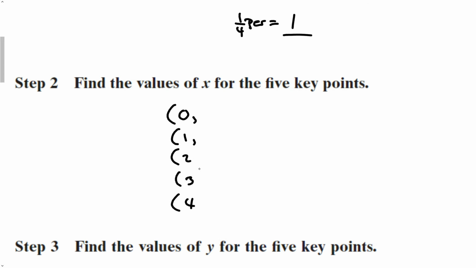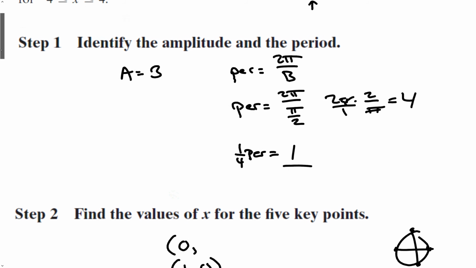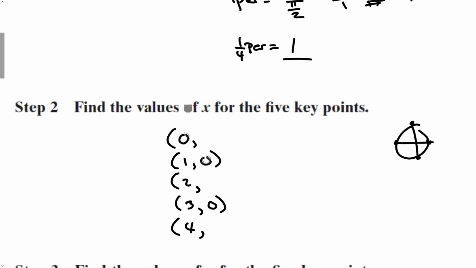That was nice. No fractions to deal with. All right, so normally the cosine function starts at a max, then a 0, then a min, then a 0, right? X values, how far left and right, and then a max. So this one's going to be 0. This one's going to be 0. But because A is -3, instead of starting at +3, we're going to switch it. We're going to reflect it.